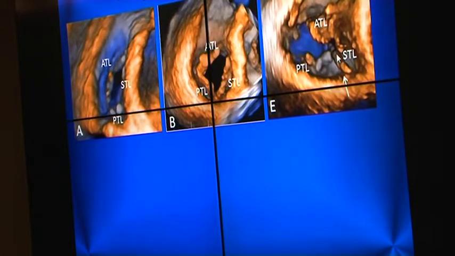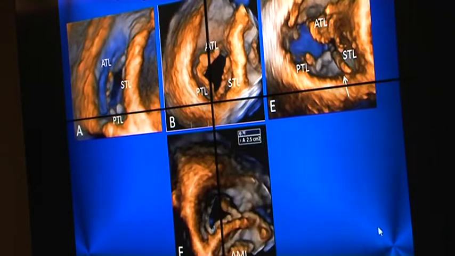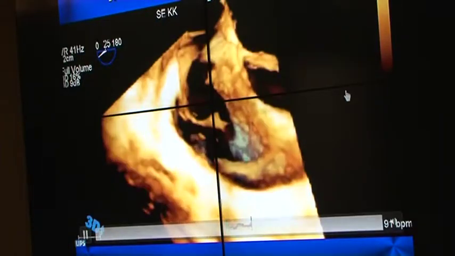Very often 3D helps in case of pacemaker lead interference, because with the 3D we see whether the pacemaker lead is in the commissure where it should be or not in the commissure, and it might restrict mainly the motion of the posterior leaflet and the septal leaflet. And this is a rheumatic valve disease with commissural fusion.